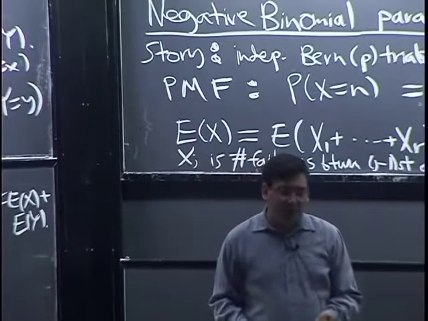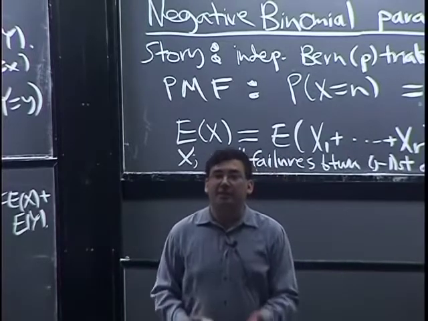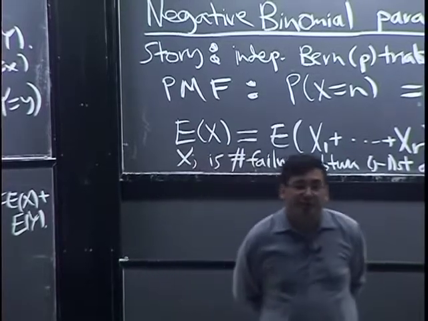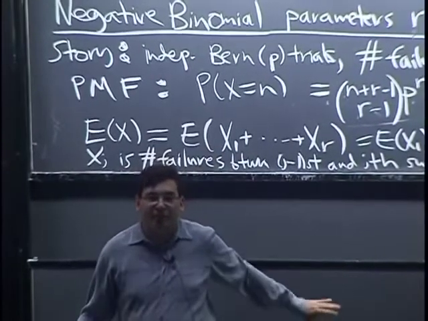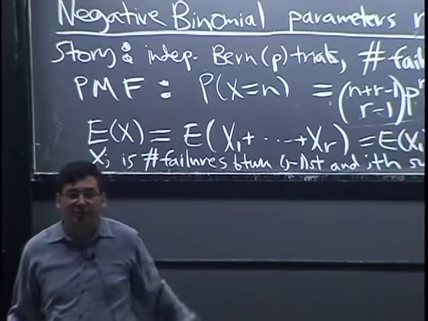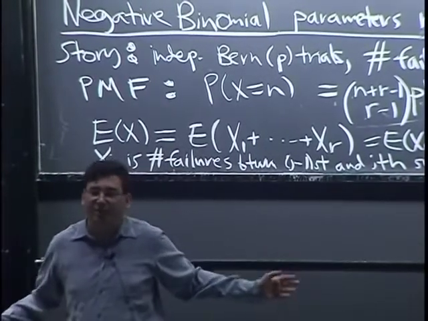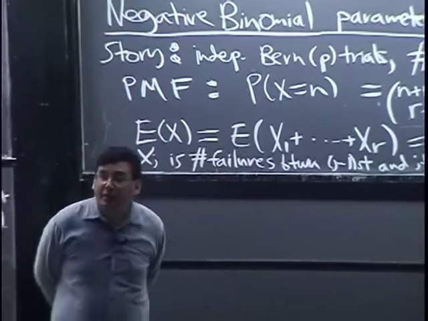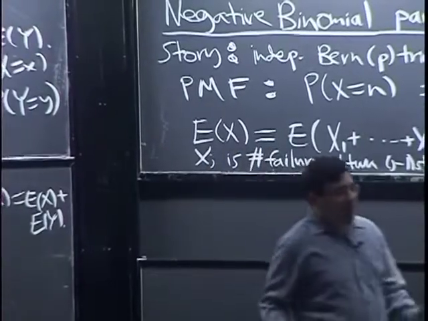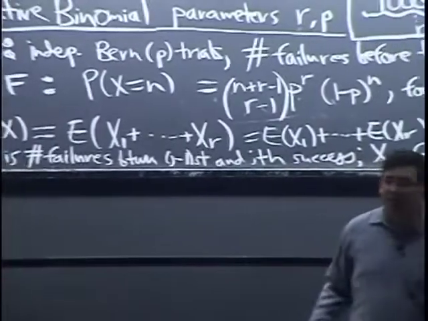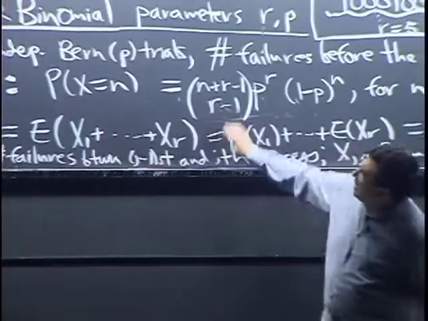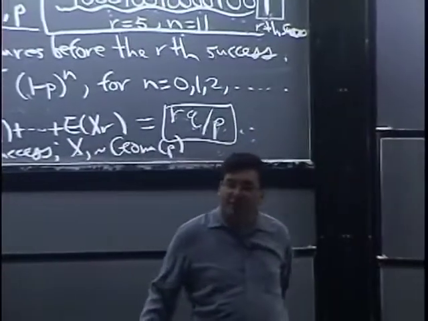For example, Ross starts his geometrics at 1, and de Groot starts his geometrics at 0. We're starting our geometrics at 0, so we're following more the de Groot convention, which is very common as well, but both conventions are common. For the geometric, I'm kind of ambivalent about which convention I like more, but I decided to go with the 0. For the negative binomial, I definitely like the de Groot convention more.